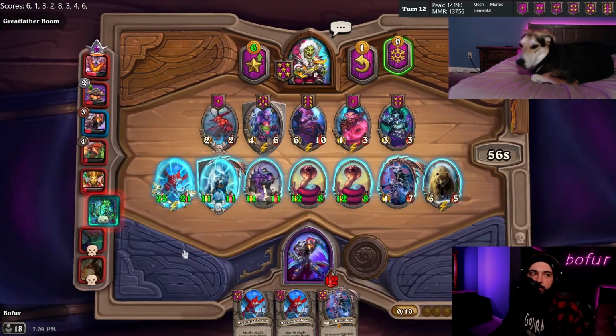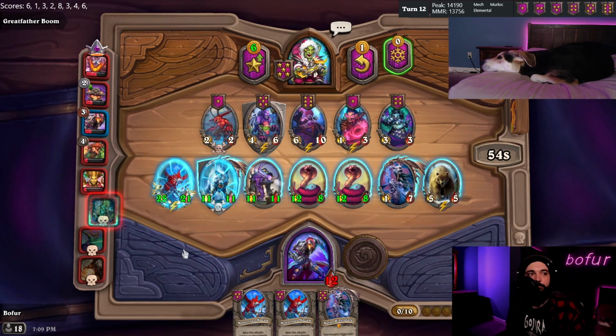We know this guy doesn't have anything for us to steal the following turn. And we can look for our triple. We can look to transition out into a really good final board too. Can't say I'm disappointed by that.